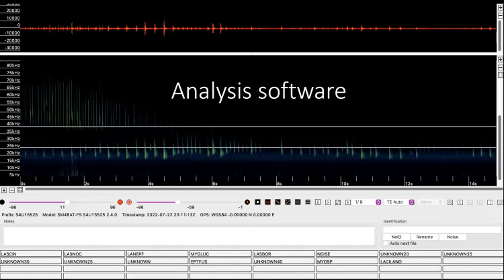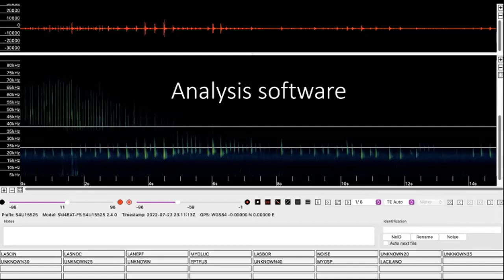And a lot of analysis software now has something called auto ID, where it will automatically identify whatever species is calling for you. There are several problems with auto ID. The number one thing is that they're only going to automatically identify one species. So for example, in this picture on the screen, there are at least 2 species of bats in this photo. If I were to use auto ID for this software, then it would only identify one, which is a problem.